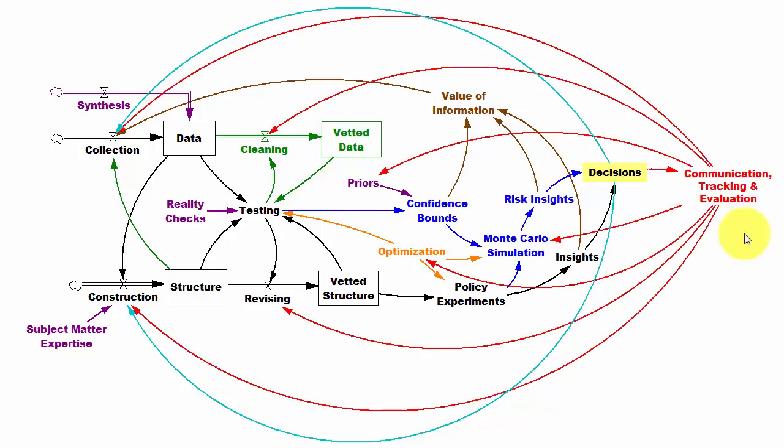And finally, all of this needs to be embedded in some double loop learning processes in which you track and evaluate the results, and use that information to refine mental models, communicate with decision makers, find out how the tools are meeting their needs, and revise them to meet that, and maybe even refine the goals of the organization.